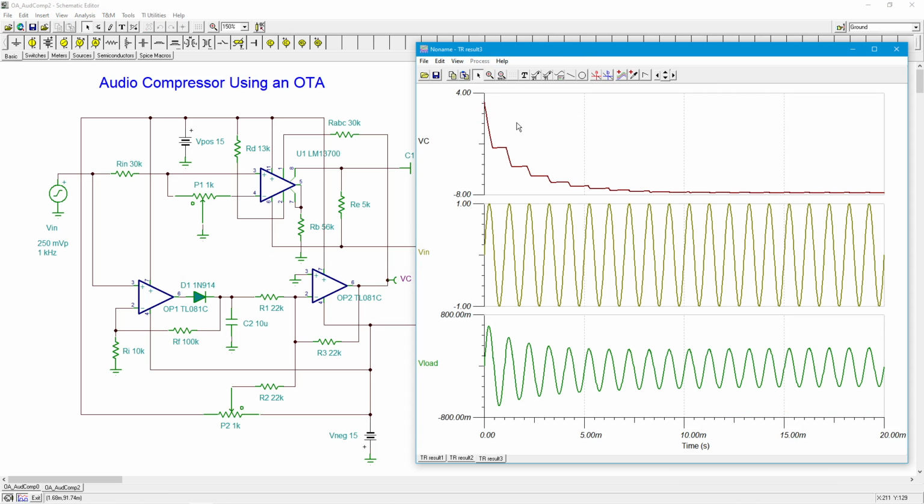Okay, you can see the control voltage working its way down. This is essentially the attack on this thing, right? It works its way down, and now we're coming down to about minus 8 volts, so the gain should have gone down even further. Here's our nice 1 volt input. Here's our output. Now, before I actually measure this, note what's happening right here at the beginning.